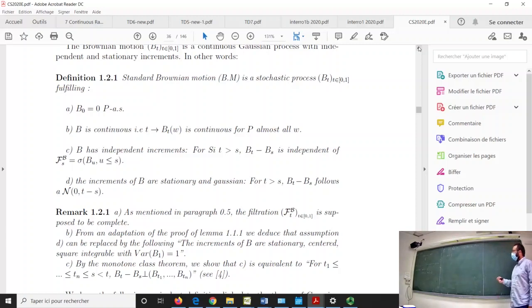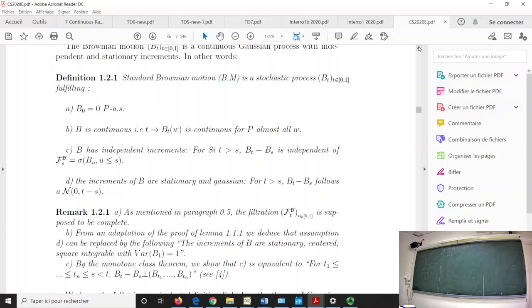So here I have the variance of B0 because the expectation of B0 is 0. So this is gamma 0, 0, that is equal to 0 by definition. And so this expectation is 0, implying that since I have inside something that is positive, what I have inside has to be 0 P almost surely for sure. I repeat, the square is fundamental if I want to be able to conclude. So I have my first point. B0 is equal to 0.